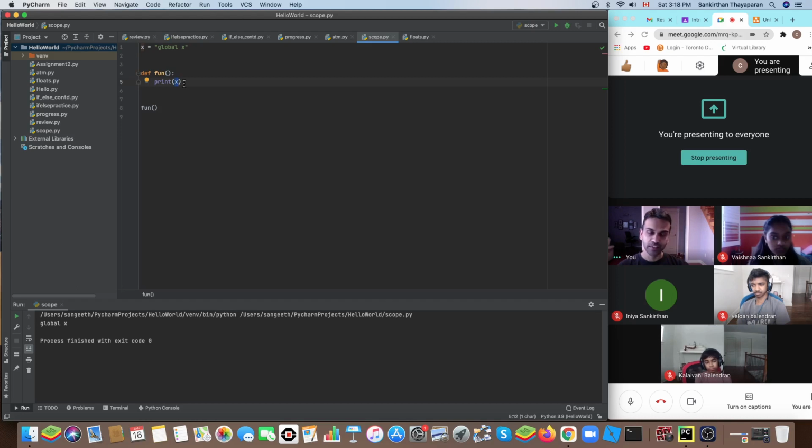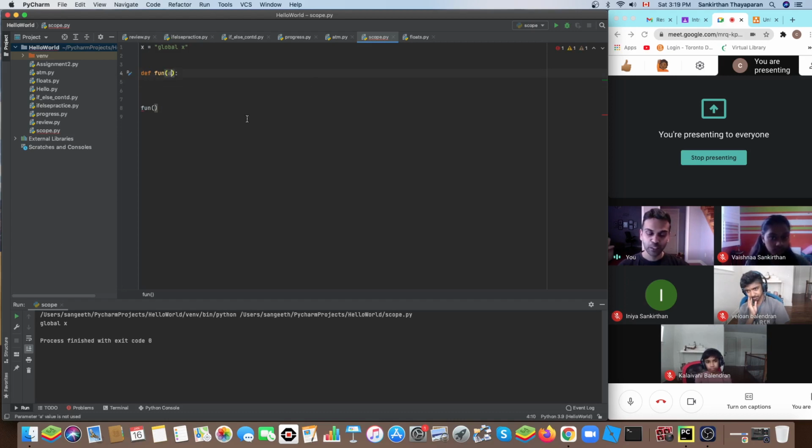You don't want it. It won't change it outside. It'll just create a temporary variable, like a shadow variable. That's what it's called. So you just want to avoid going into that. Always make sure that you pass it: if I want to do something with that variable, pass it as a parameter.